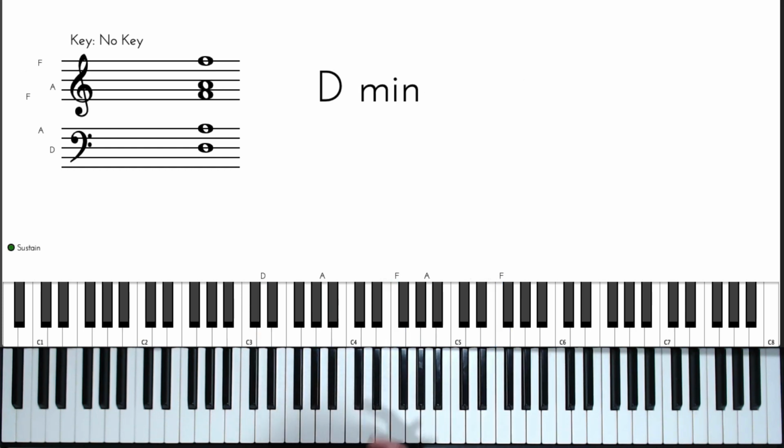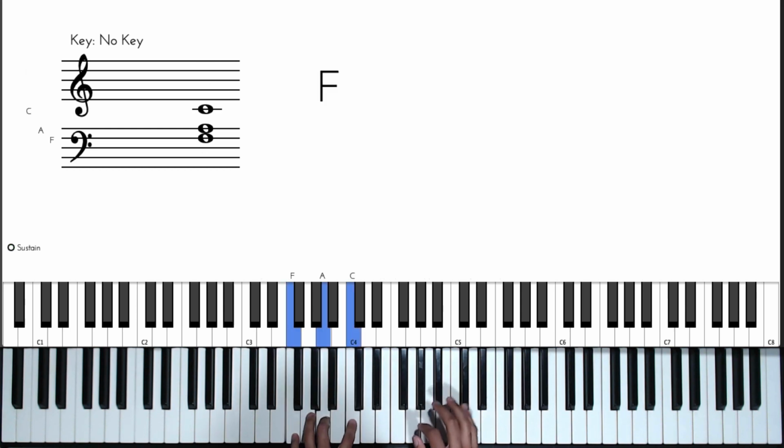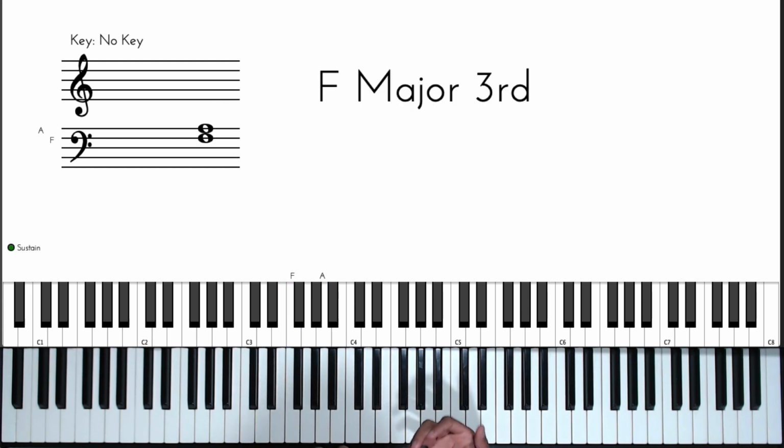And something that I like to do is include substitutions of the chords that I have, right? Instead of just completely substituting them, I like including them sort of as passing chords. For example, this D minor, a common substitution for this can be F major, right? If we analyze D minor and F major, those two chords have two notes in common, so most of the time they can be substituted for one another.